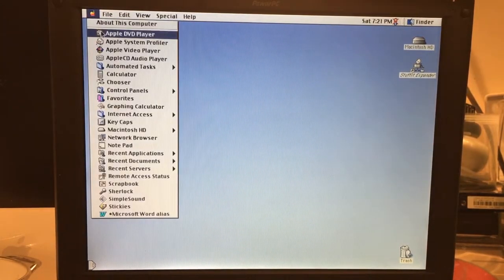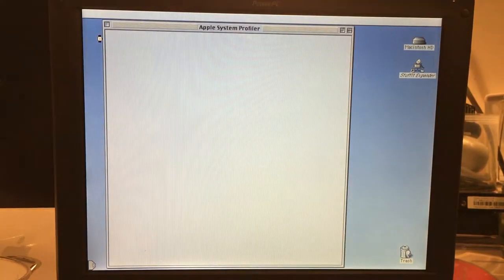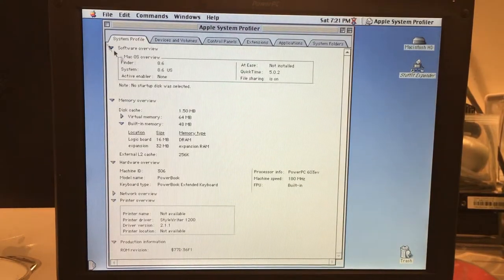And then the next thing we're going to do is go down to Apple System Profiler. System 8 was the first, or 7, let me think here. I think System 8 was the first one that actually had the System Profiler, which is a pretty cool little tool, tells you everything that you got.